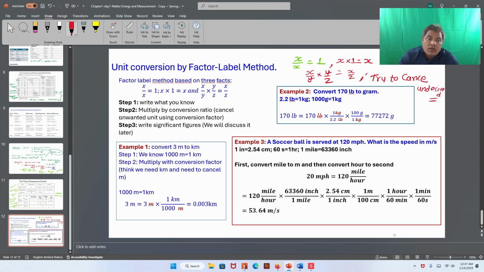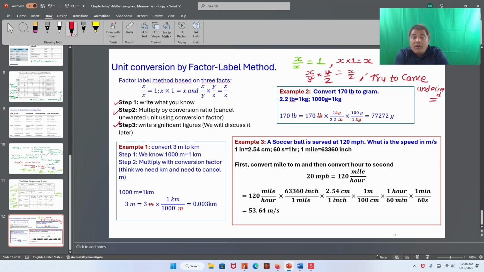That is okay. So for the unit conversion, you have 3 steps. One is step 1, step 2, and step 3. That's why let's use 3 steps. Okay, so first of all, write whatever you know. We will go to the example and then you will understand. First of all, write down what you know, means what conversions you know. For example, you have to convert 30 centimeter into meter. Then what you know is that 100 centimeter equals 1 meter. That is a known thing.